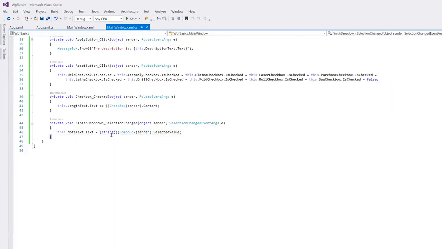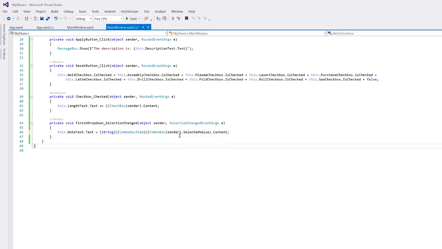So instead of a string, we'll do combo box item, wrap that all in parentheses again. We can then do content, which will convert to a string because the content is a string. And that lovely big long messy looking statement there is how you get the value.